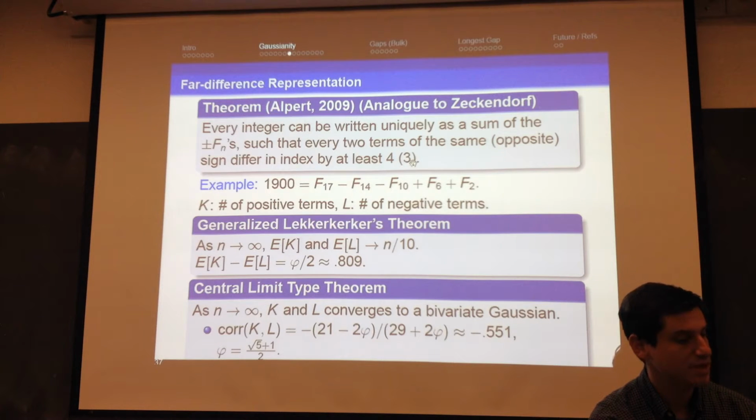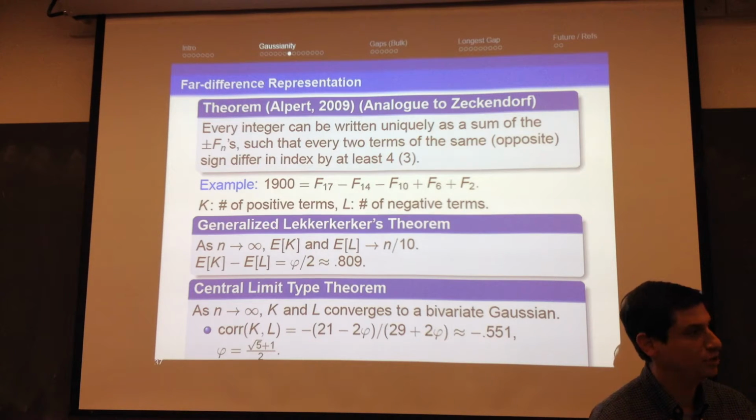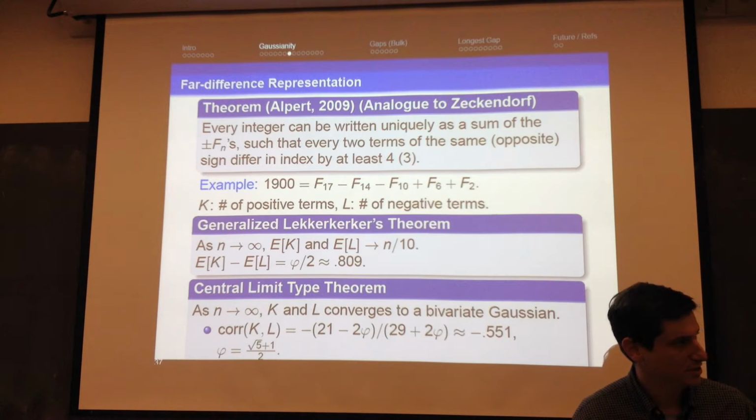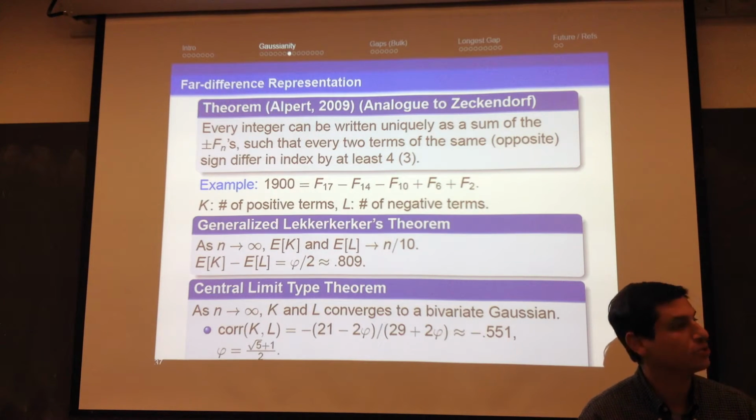Because now things are different by either 3 or 4 rather than different by 2. But maybe in the Fibonacci case it says we always have to have a gap of length at least 2, but maybe in the Fibonacci case we typically have gaps of length 5, 6, or 7. So unfortunately that's not quite enough. But in the Fibonacci case, since every sum is unique, doesn't every sum that satisfies the requirements correspond to a number? So good, and that's one of the counting arguments. Every legal choice of index corresponds to a number.